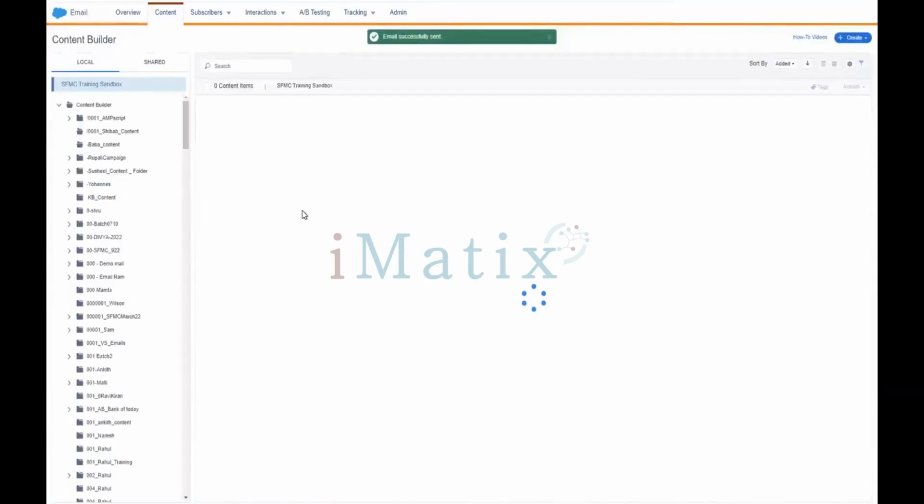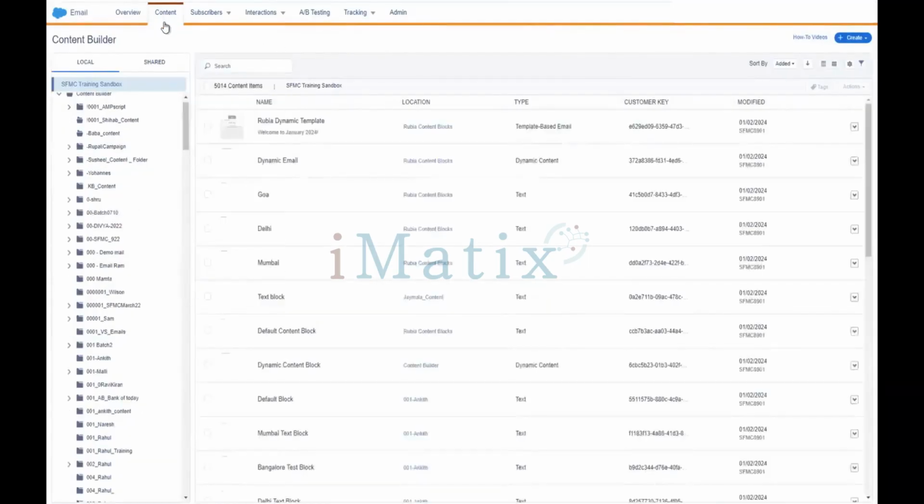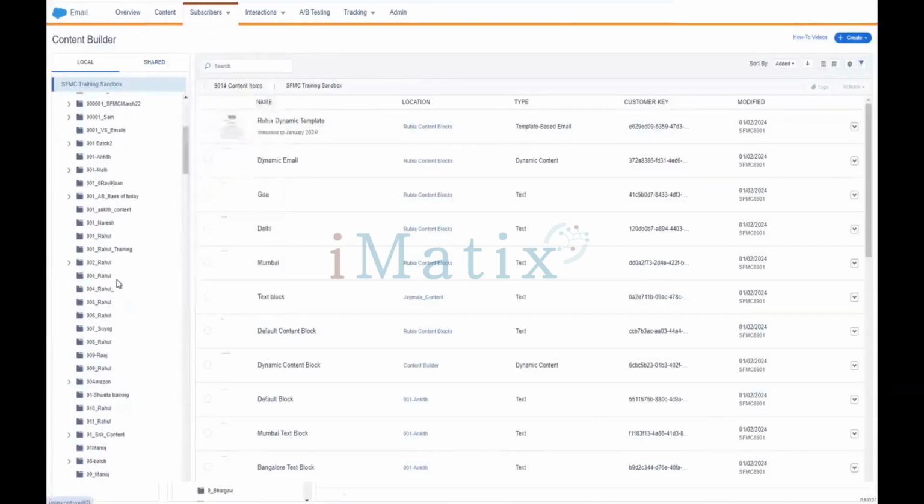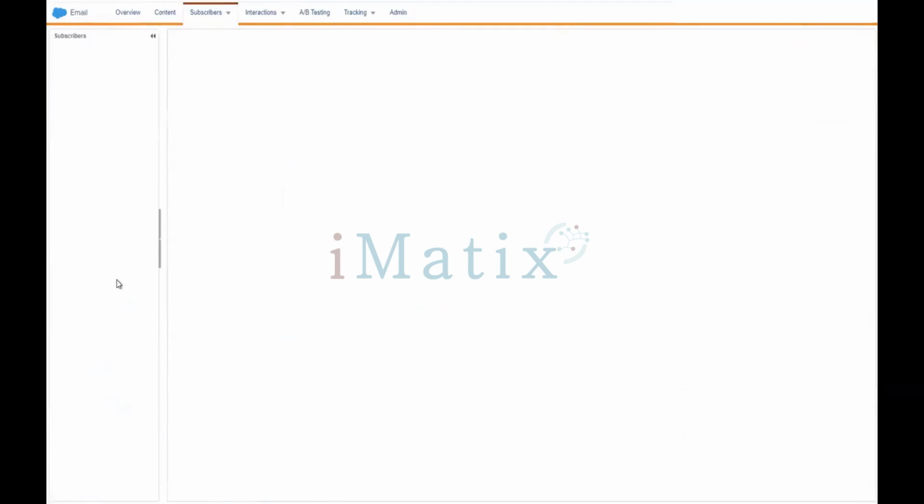What is the learning here? Can you open the data extension? Now it should be much more clear. Go to subscriber and data extension. Which data extension should we have used? Ankit data extension, you can open the data.